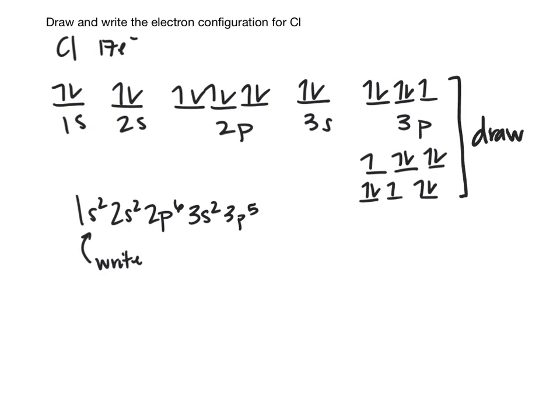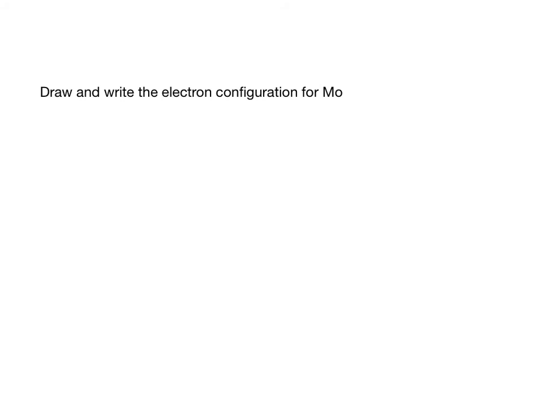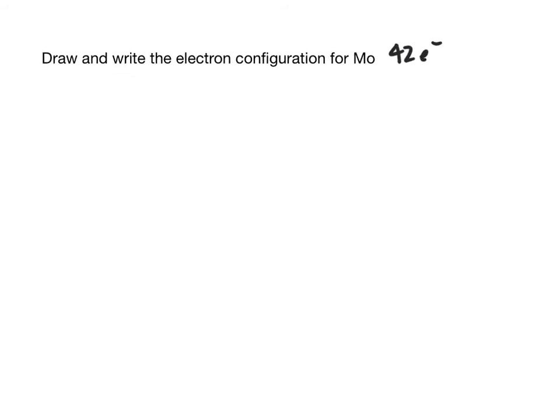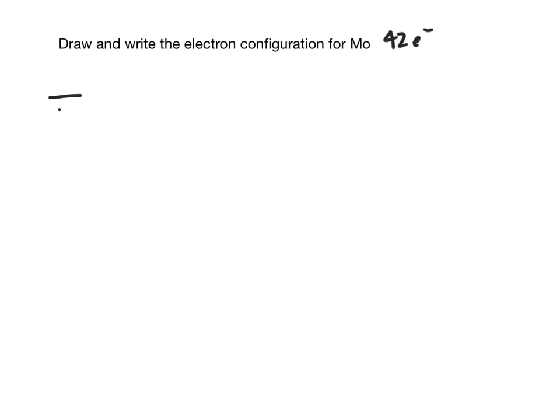So let's look at another example, maybe something a little bit more complicated. So molybdenum. This has 42 electrons, so that means it's going to take a while. So we should start by putting out some orbitals. So based on the periodic table, we know that it's going to go through 4d. And so if you look back a couple of minutes, I drew on there which ones they are. And so if you can start to learn where they are in the periodic table, it'll make it easier to predict which orbitals you need.